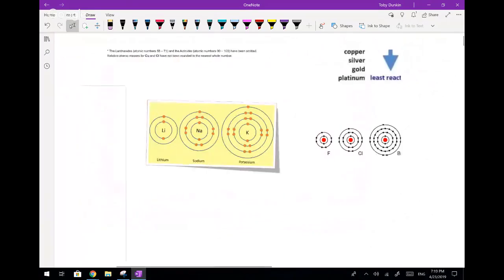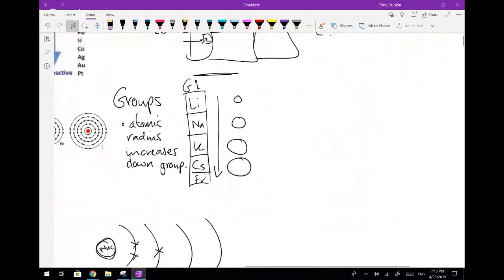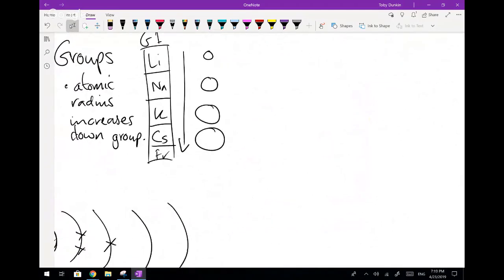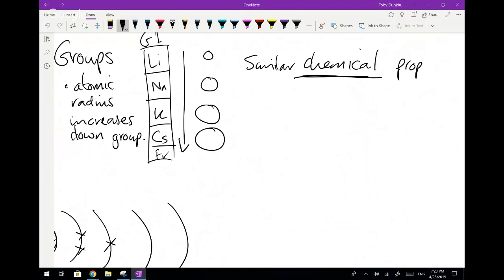So I'm going to come back to group 1 momentarily, but now that I've covered groups, I often like to say that the word groups in chemistry, especially in terms of the periodic table, simply means family, because the elements in a group have similar chemical properties. Similar chemical, and that's a key thing. Notice that I am not saying that this is a physical property. I'm now going into chemical properties. This is how they're going to behave.